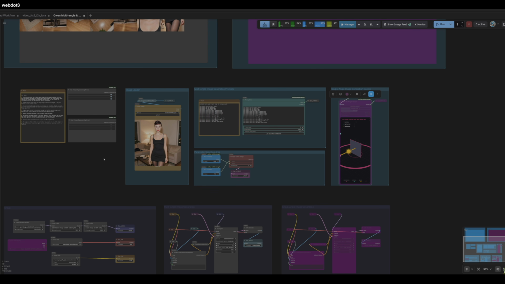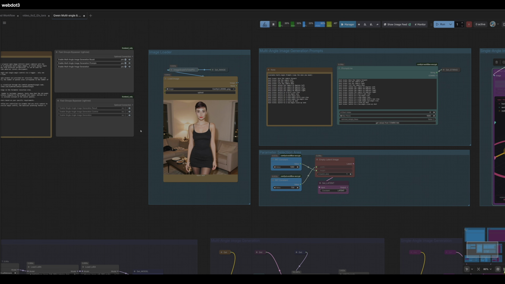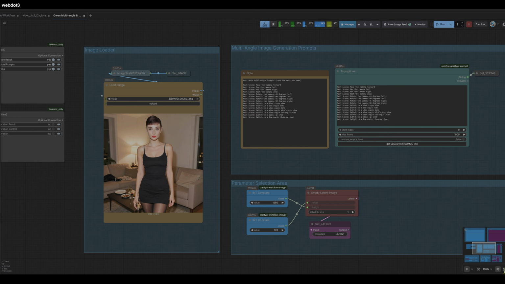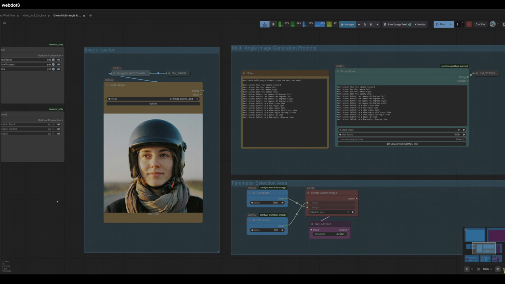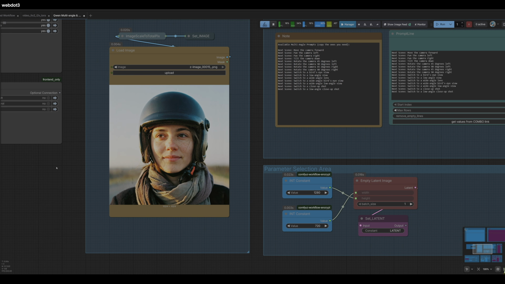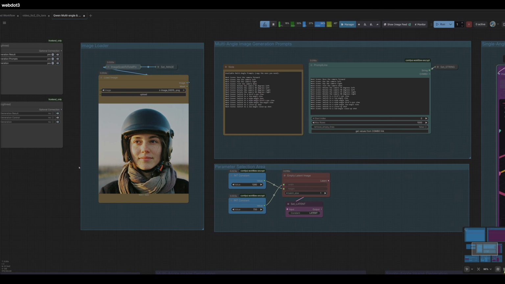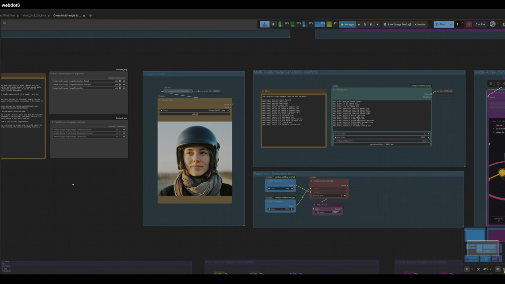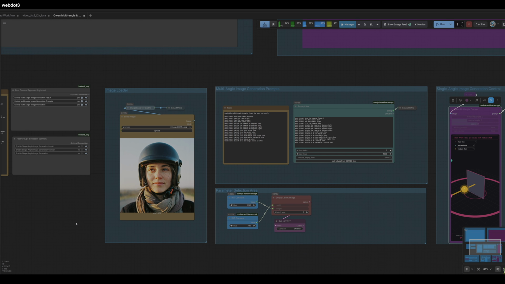So I'm going to generate one for you here. Well, not live. I will fast forward it because it did take about 3 to 4 minutes on my 5090 video card. So let's pick another image. I'm going to take this portrait that I generated in Z Image some time ago. I think this was from my Z Image video that I uploaded on my YouTube. So we're going to use that one and I'm going to start this now. I just kept the default settings from the workflow start.